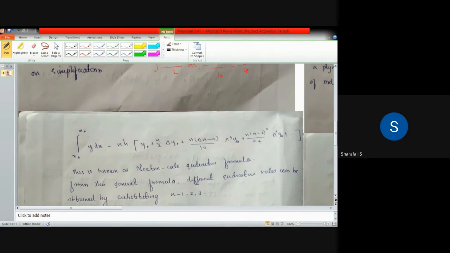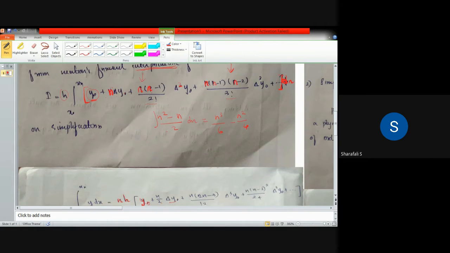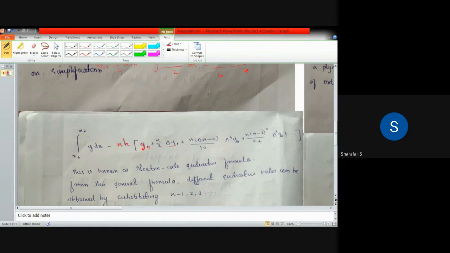This equation will become like this. You are taking one n outside, n times h times y0. That's okay, because the first term will be n y0, the second term is n square by 2 delta y0, that you can get from here, just integrating this n square by 2. So if you integrate this one, this will give n square by 2 delta y0. The first term will be n times y0, and in that one n I took outside. See that here, and n into n by 2, so this is n square by 2 delta y0, and the third term is n into 2n minus 3 by 12.